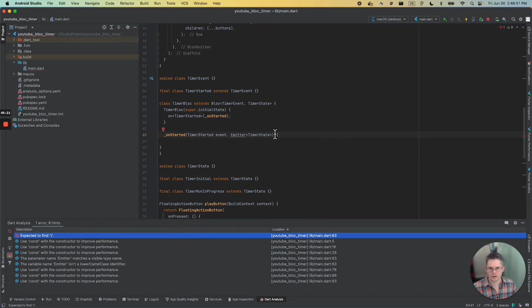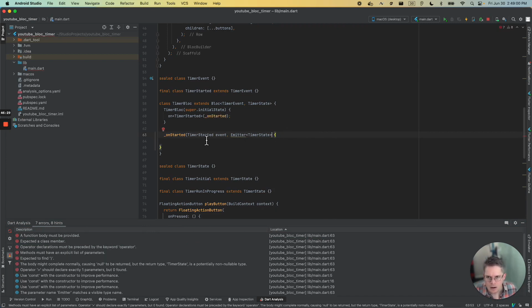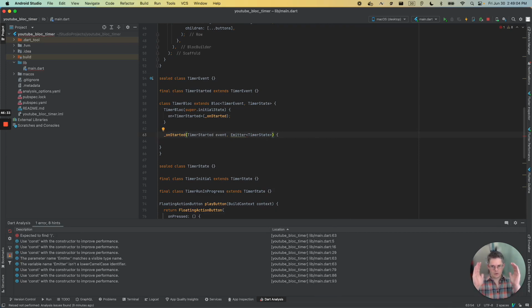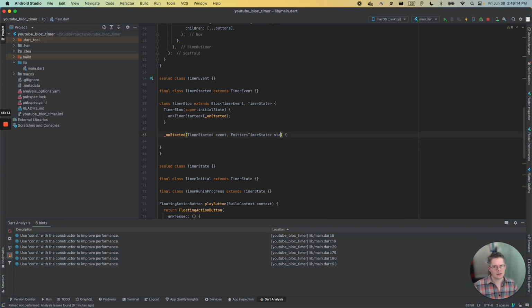What are we missing? Oh. No. What am I doing? Oh, okay. Those are the parameters. But why does it say do that? Emitter. Why can't I do that? Of that state. Oh yeah. State? Or emit? I think it's emit. Alright, so this is me just trying to remember what the function signature looks like.